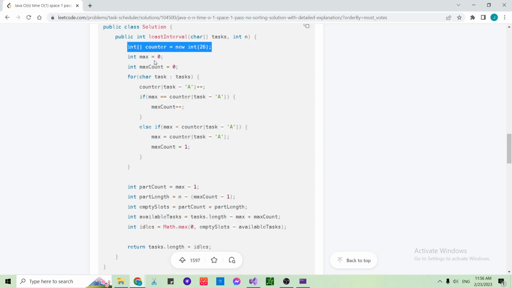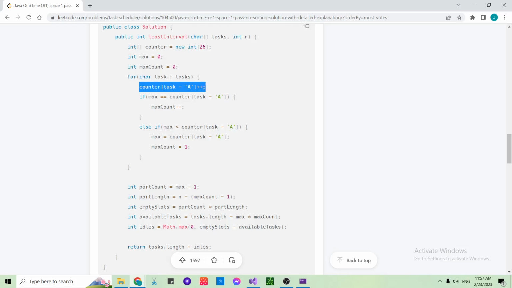That's the same idea. Max count. So that is the same idea here. Okay, if max is equal to that frequency, we are doing max count 1. So they want to get the max frequency at the same time as looping through instead of doing it afterwards like I did.